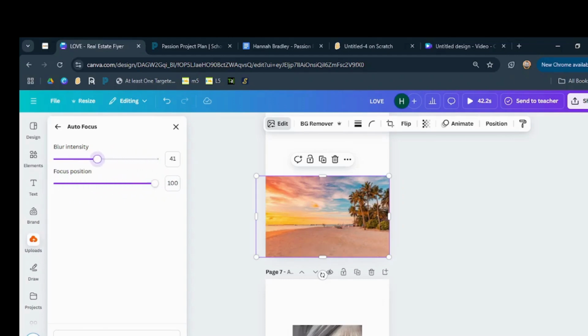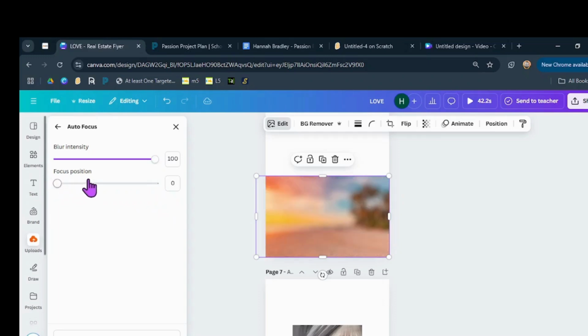Move the blur intensity all the way up, and you can see how the more you move this thing, everything else is blurry except for this line right in here, and that line is where the focus is. And if you want the focus on the sky, everything else can be blurry, because we blurred everything.